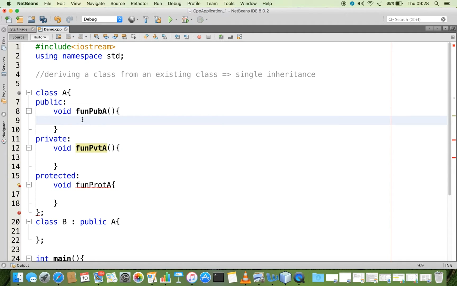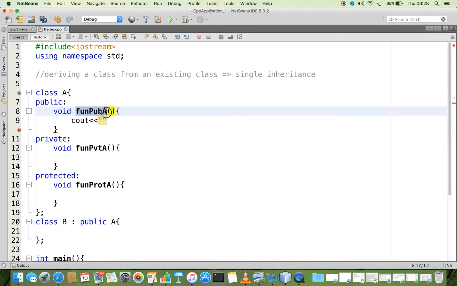Now we'll keep some display method also, to know whether the method is invoked or not. We'll give the function name as the display content so that we can understand whether it has been invoked or not.